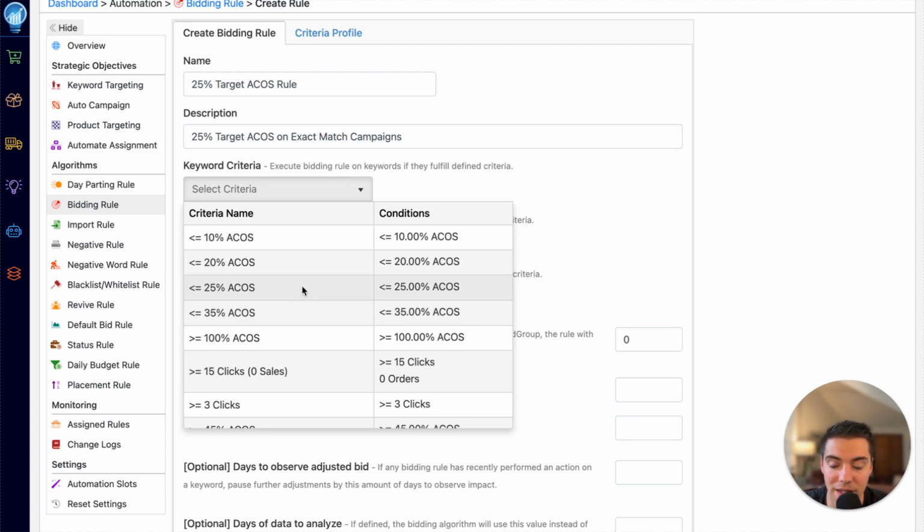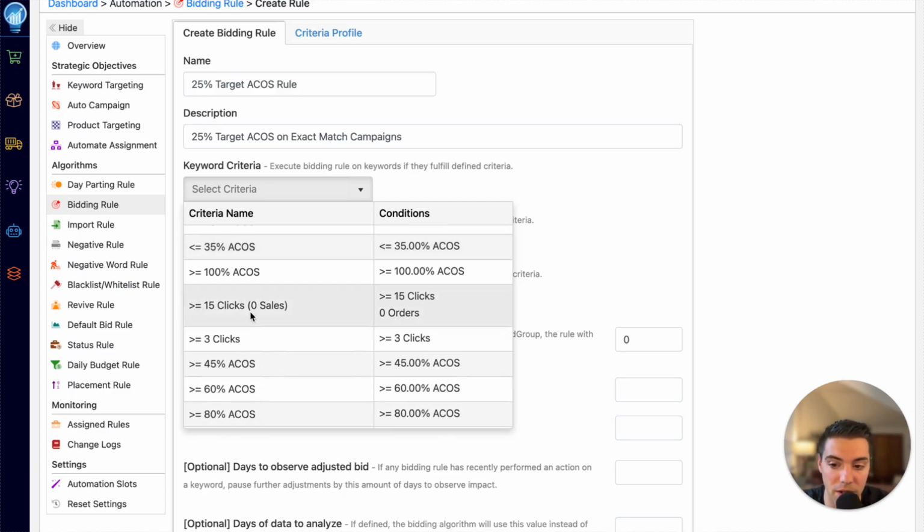One caveat to this is that Scale Insights is looking at the days to analyze that we have in the default settings. Remember, we said 30 days to analyze, so it's going to look within that time frame. If you have above a 35% ACOS in that time frame, then it's going to make an adjustment. It's not the lifetime ACOS of the campaign. So if you went to that campaign and you clicked lifetime data and the lifetime ACOS of that campaign was 35%, that's not what we're talking about. We're talking about in the past 30 days or whatever days to analyze you set. If that campaign has a 35% ACOS in those past 30 days, then this rule is going to run.